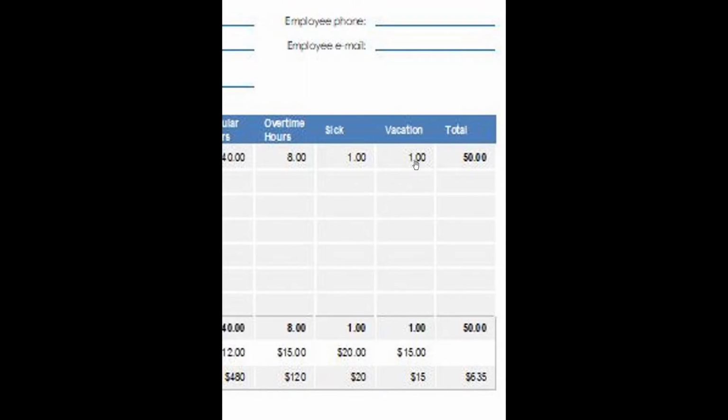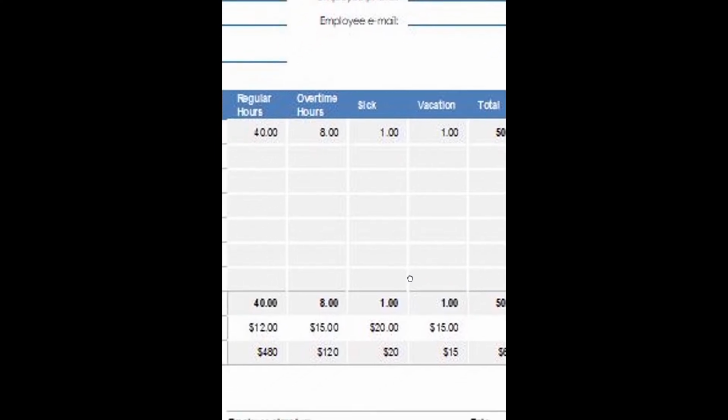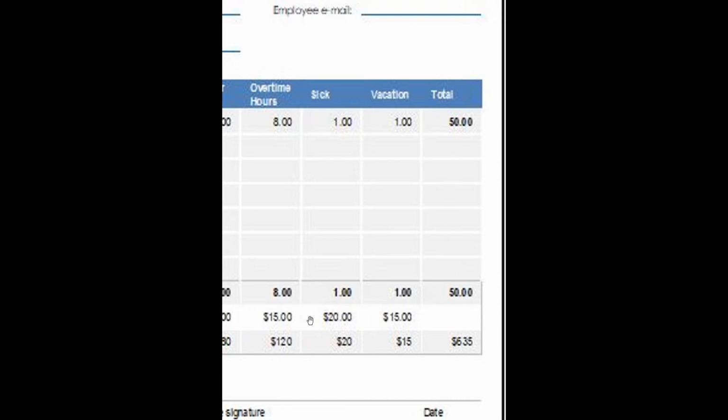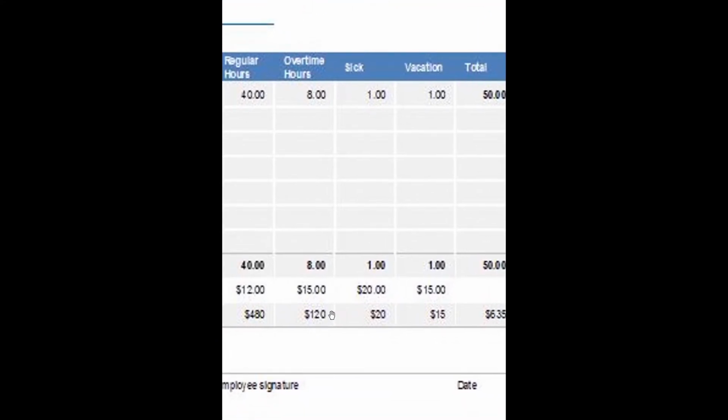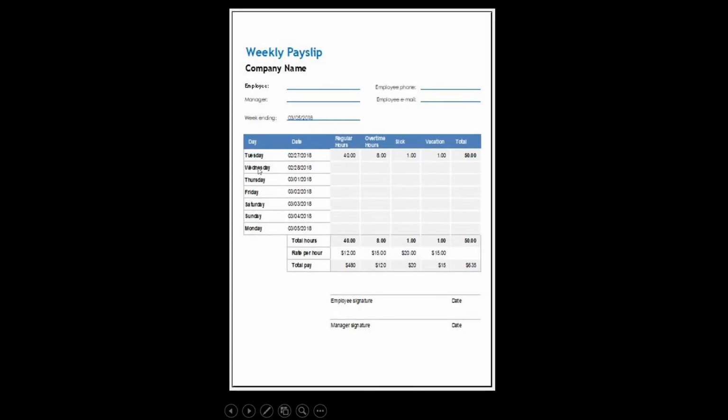He was sick over here as well. There was a vacation day over here. So that's obviously going to be deducted. And the total then ends up with 50. You can see that over there. Obviously, there's no rate because that's our total. This is just an example of weekly wages. You can see we've got a record line for each and every day. And with weekly wages, they are usually calculated per hour. They have overtime rates as well, things like that.